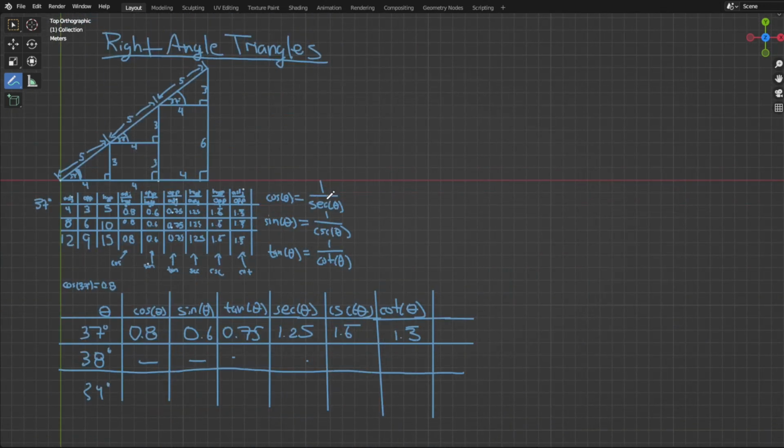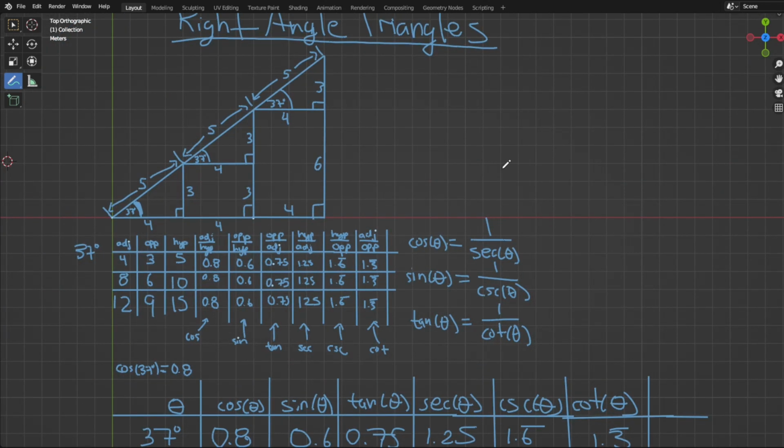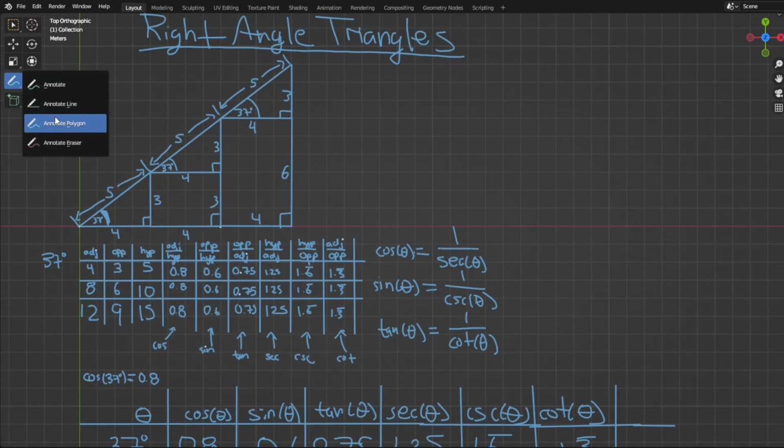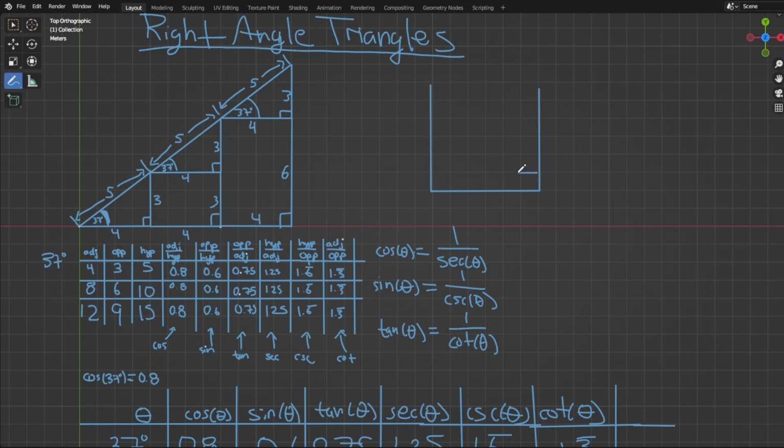Well, the problem with right angle triangles is that you can't really have triangles with another right angle in them. So what would happen? It would look kind of like this. You would have this right angle here, you have another right angle, but none of this can form an actual triangle. It's always going to be something weird.